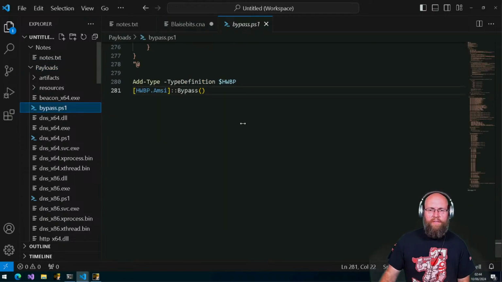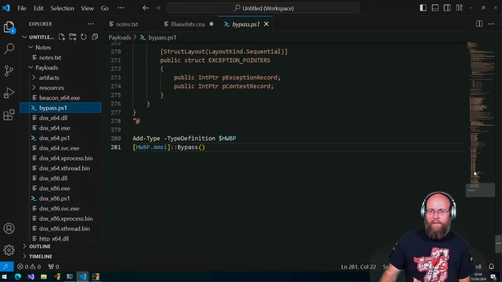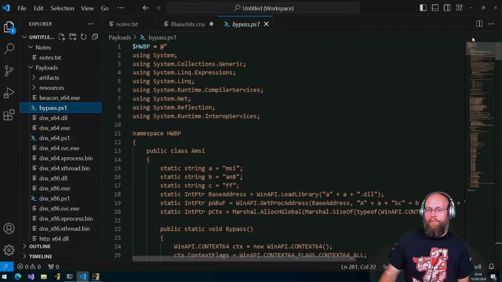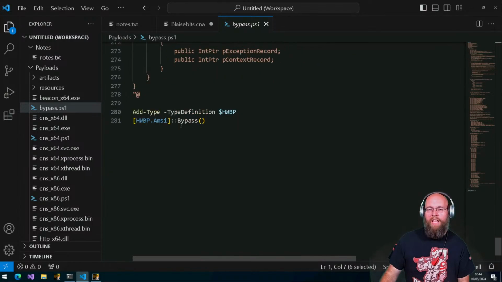Oh, so this is just an AMSI bypass. Basically it defines a C# script and then invokes it in PowerShell, and it breaks the AMSI hook in here. So here's what happens with that.